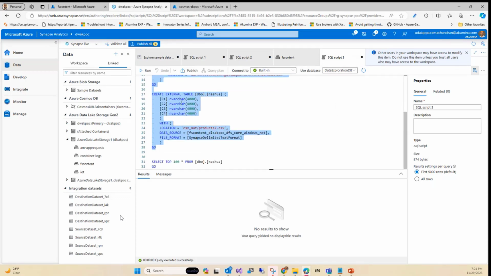But now it is an external table. What does that mean? Is this data physically stored? No, that's where PolyBase comes into the picture. So remember, we saw the PolyBase technology is used here. So that's where it uses it. It's not going to write any data into the table. It's just a mapping. Your data still stays in that file system.